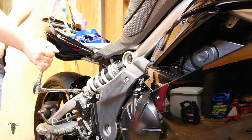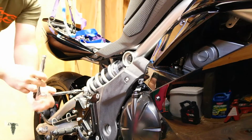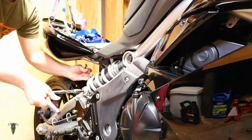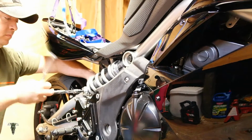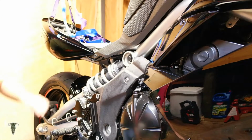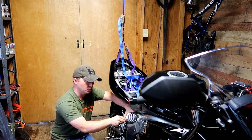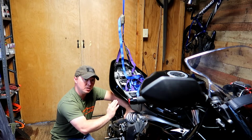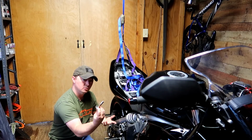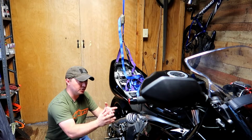You may not need it at first. Okay, we have it broke. Okay, once we have the nut and washer removed from the rear, we want the weight balanced on the rear of the bike so this bolt can slide out freely. Just like that. And now you see the shock moves up and down. We have a perfect balance on the rear to do this job.